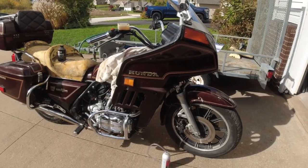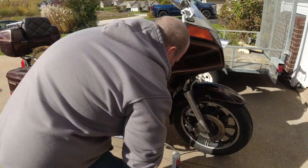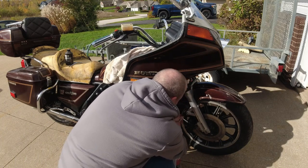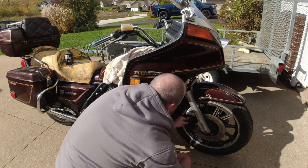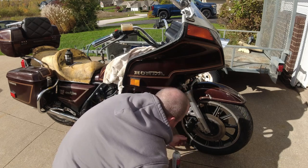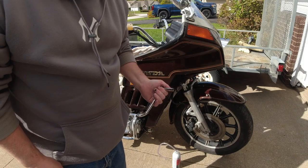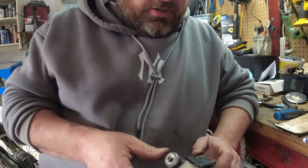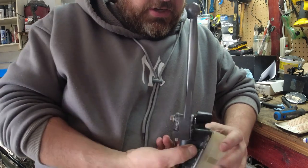We'll take it right out and really clean it up — maybe we'll end up having to replace it. She is not happy. We're going to have to do some penetrating fluid and try to get these bleeders cracked. So I don't have a lot of battery left, I should have been charging this. Basically what I did is take the master off and just clean it up.